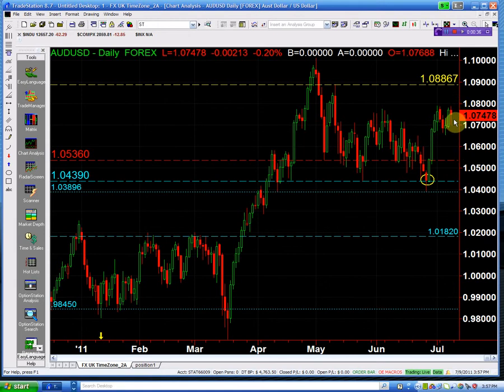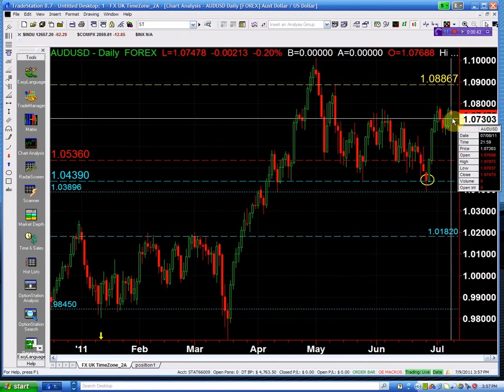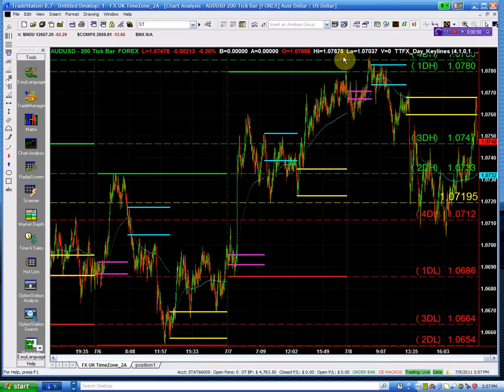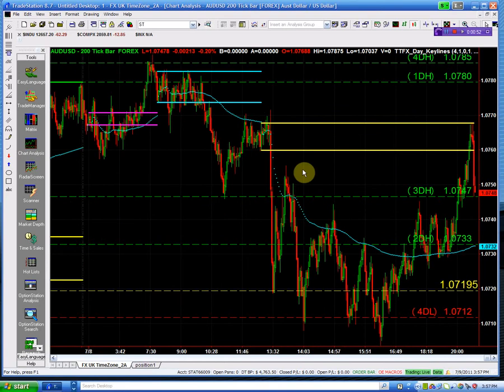So even though the dollar capitulated on Friday, and you can see it on the intraday here, see the capitulation in the dollar, but whatever it sold off, it made it back towards the end of the session. So that is a sign of weakness in the Aussie, and you will be looking now to be shorting the Aussie.